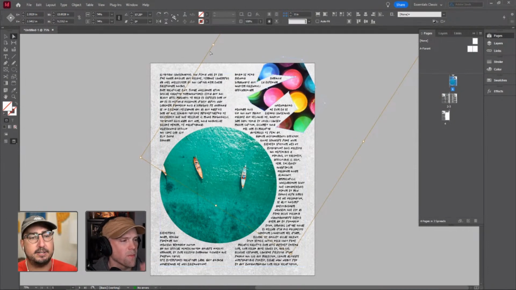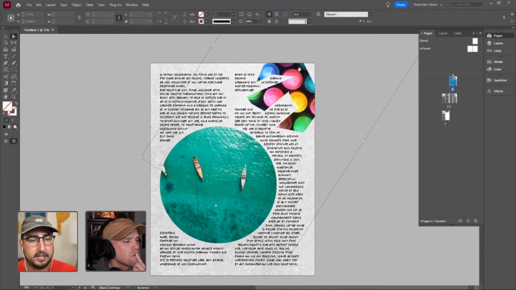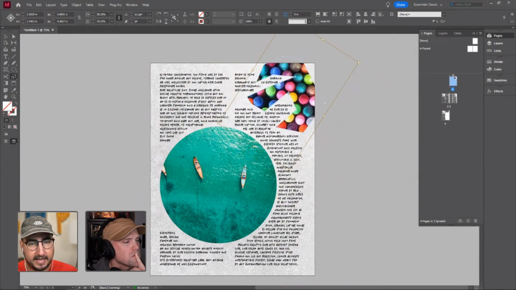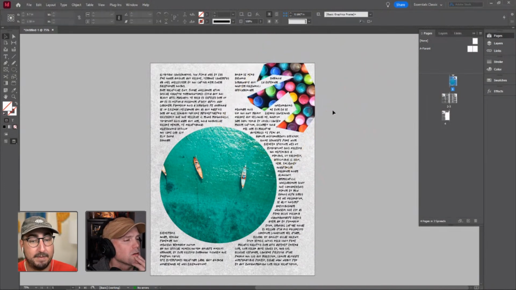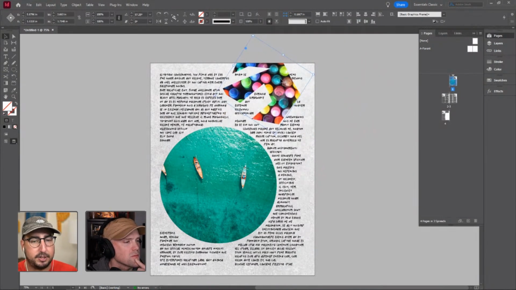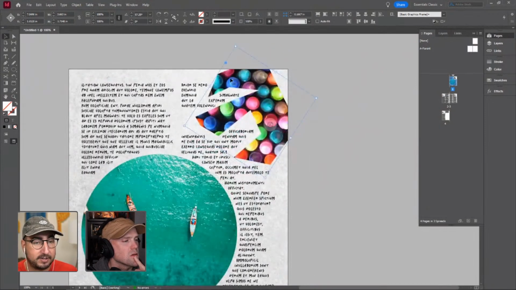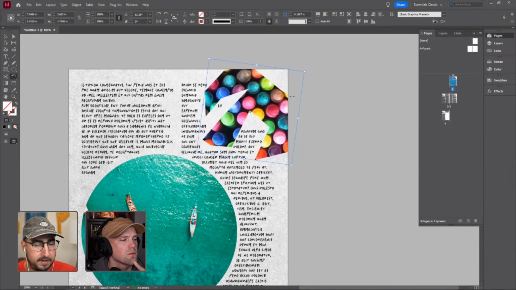So with the direct selection tool, I'm going to click and select the image on the inside, and then use the scale tool over here to scale it down. And now you'll see it's only scaling the image within that shape. So it doesn't mess up the shape at all. It only scales the image. So with the shape selected, with the blue outline and the black arrow, I can rotate the shape. But with the white arrow and clicking on the image, I can rotate the image.